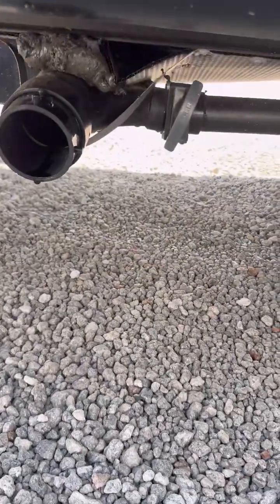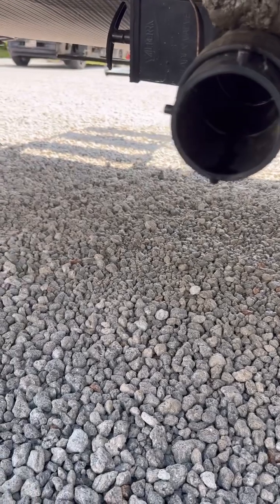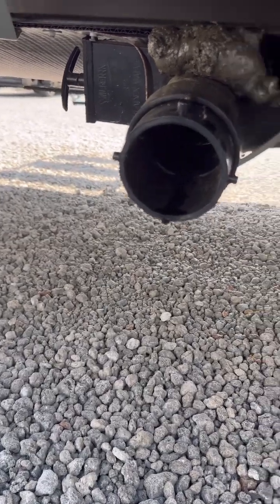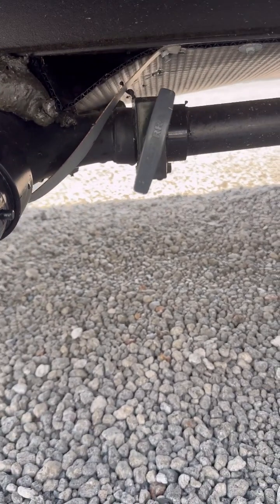Down underneath at this point, you got your gray pole, your black pole's on the side. When you dump it, you're gonna wanna dump your black tank first. That's gonna be your poop and paper. And then you pull the gray lever, and that gray water rinses out your line.